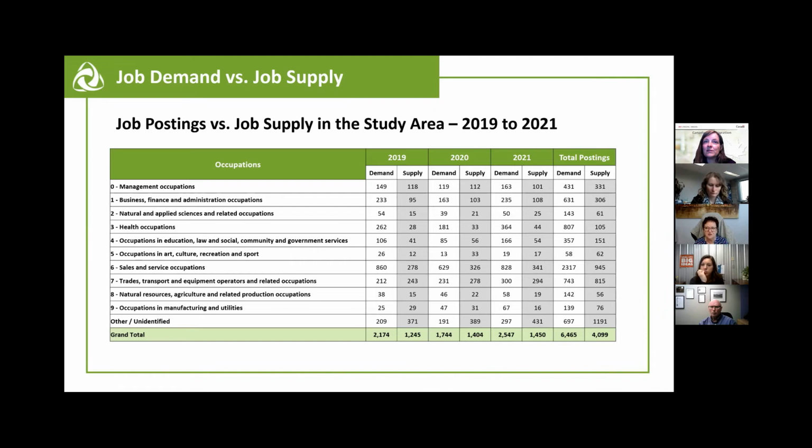So it became much more difficult to get a picture of what that labor supply looked like. Now, there were already challenges with the labor supply data because, again, not everybody puts a job post or makes a job profile when they're applying for a job. There are many people that have no online profile. And so we were working with a smaller data set as compared to the job postings on the demand side.